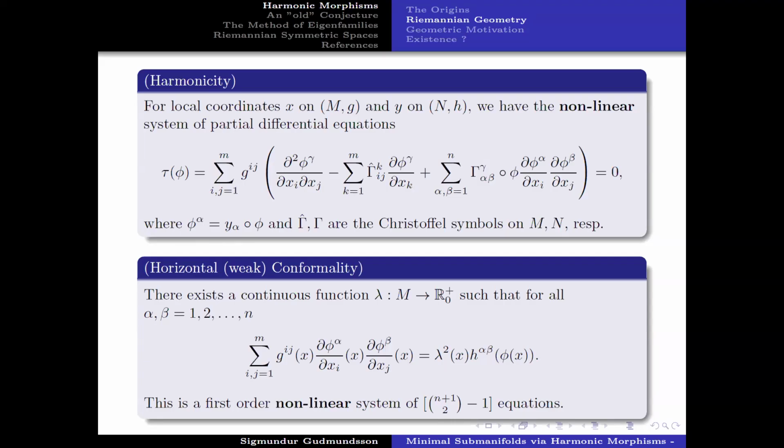Yes. But here I have another question, because lambda was assumed only continuous, and you are taking the gradient. Is it only in the regular points? No. If you look at this equation here, everything here is differentiable. So if you divide, everything is differentiable. Okay, thank you. Your question is a good question, but it follows from this equation here that it is C2. Okay.